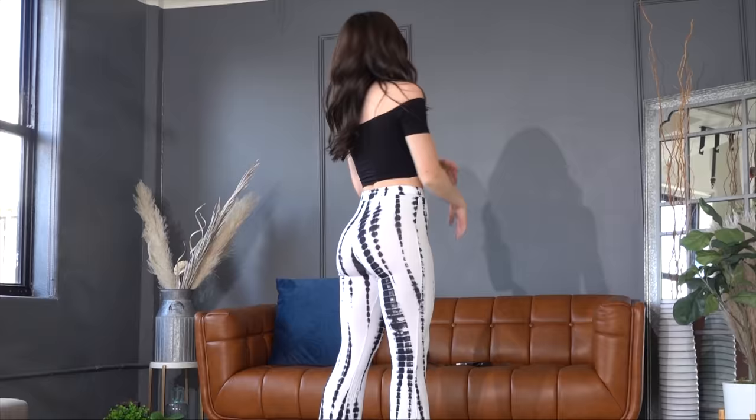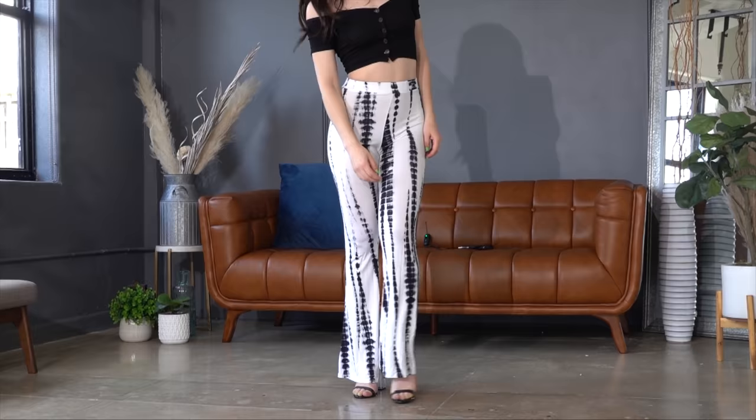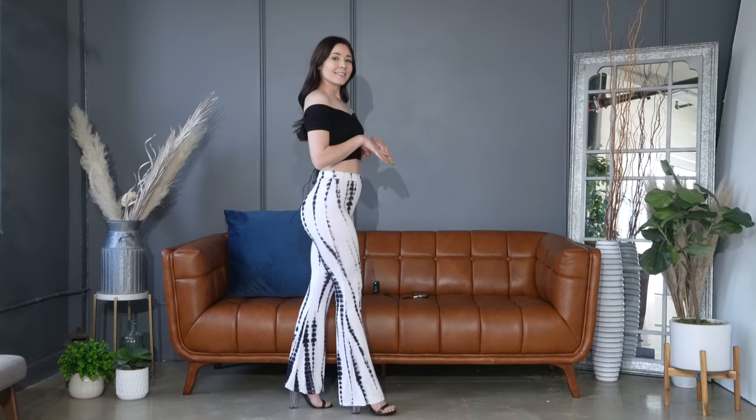These are the Jasmine Flares — they are definitely going to be eye-catching. Look at that — how can you not look away when you see white leggings? I love the tie-dye effect, it feels very millennial. I paired them with the All My Love top, definitely one of those go-to tops from Fashion Nova. I've owned it in several different colors and I just keep going back to it because it fits so nicely. These off-shoulder tops stay on really well — I always have an issue with them falling off, but Fashion Nova does a really good job.